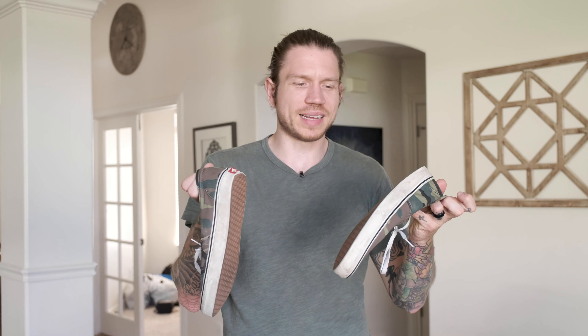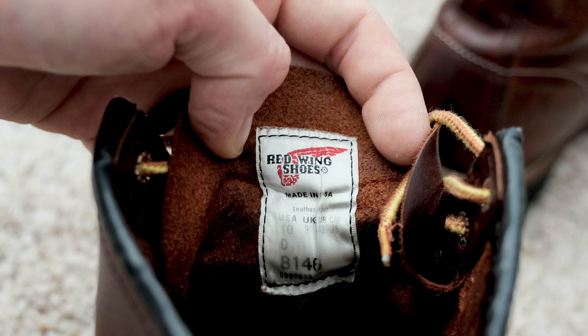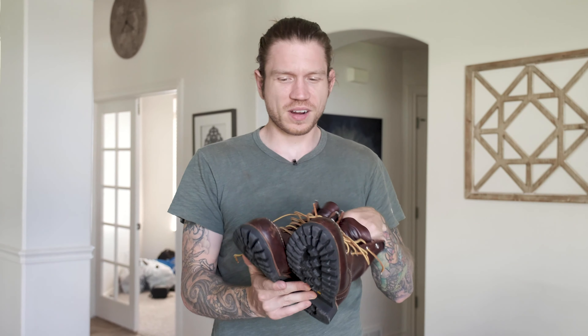Let's get a couple shoes out of the way. These camo Vans were in great shape — the whites are a little bit dirty, but it doesn't really matter. Don't get these if they're beat up; they don't retail for that much so they're not going to sell for that much. But since they are camo and in good shape, I'm assuming $35, maybe $40 if we get lucky — and I technically only paid $5 for them, so it's a good find. A pair of Red Wing boots made in the USA, in phenomenal condition — they look almost brand new. These were also priced at $5, and I'm assuming we'll get around $55 to $60.